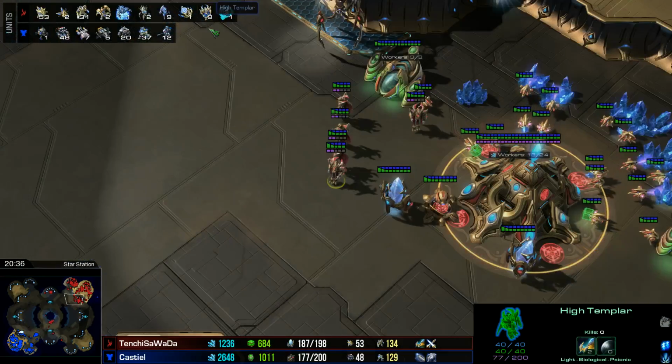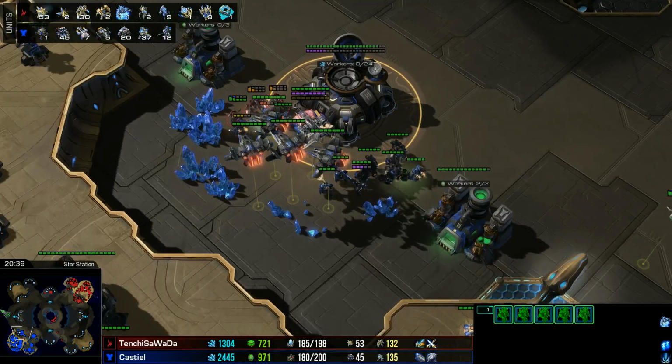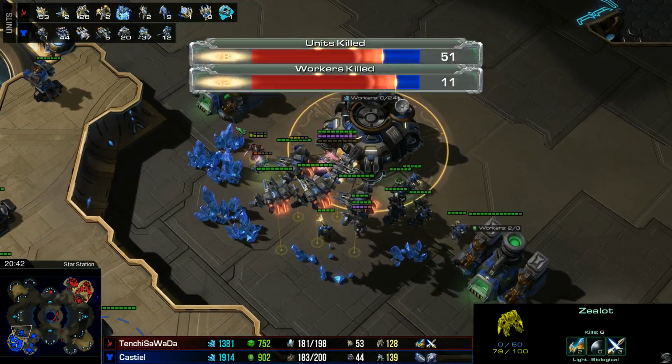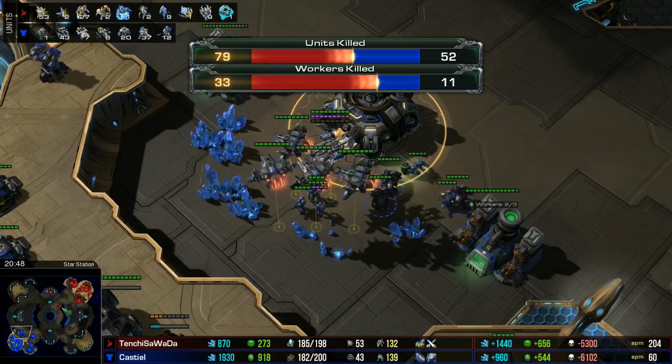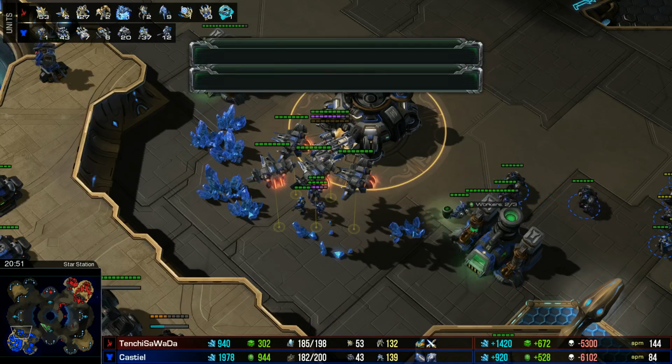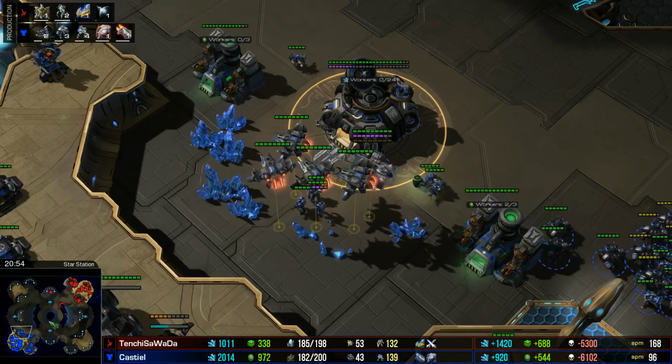Is that total on the map? There's 9 Templar on the map. Most of them are back home right now. But this little run-by is still doing a lot of damage. He's up to 32 workers killed, and it's 53 to 40 workers now. 53 to 43 workers now. So once again, that worker count has swung in favor of the Protoss.